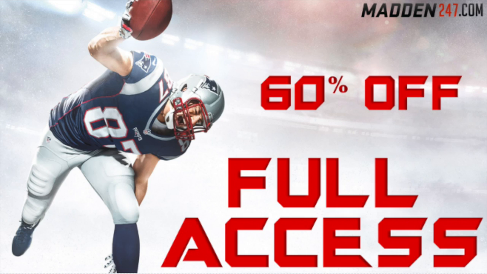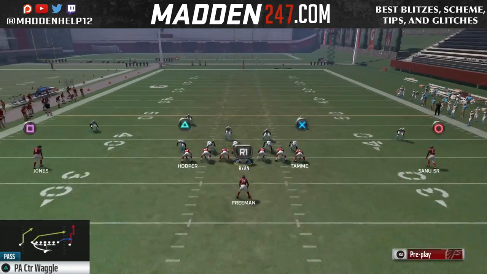What's up guys, we're back with part 3 out of the Singleback Ace and the Run Balance Playbook. In this video, we're going to be going over the play, the PA counter waggle.